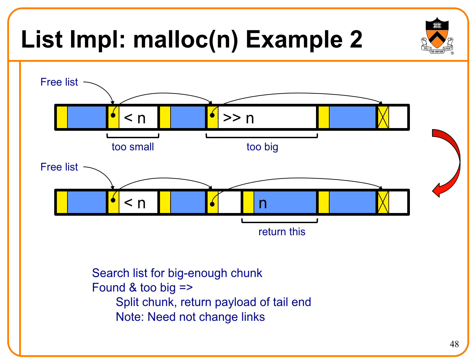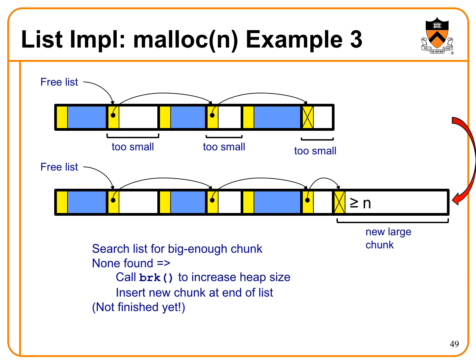In the case, though, that we first find a chunk that is much more than the client requested, we can split it up, as seen briefly in the fragmentation example slides. This means changing the header to be a smaller size and creating a new header somewhere in the middle of its payload to indicate the new chunk. This doesn't result in internal fragmentation, unlike if we had just allocated the entire chunk, but it does have some overhead, because whereas before you only had one header, now you have two. If we return the tail of the big chunk, the head is still free, so we can keep it in the list unmodified after the split.